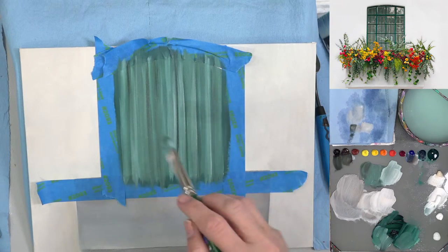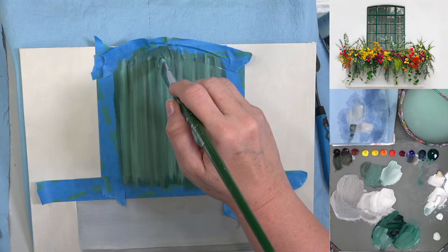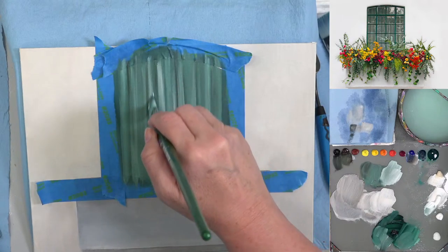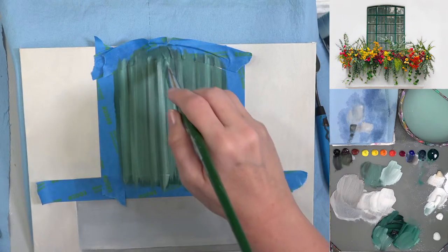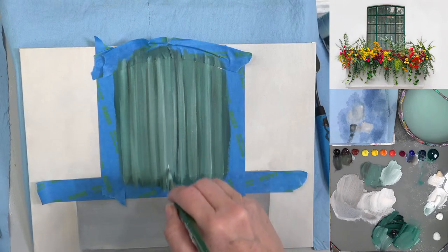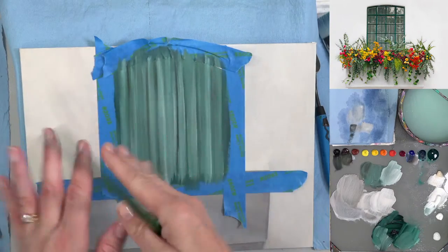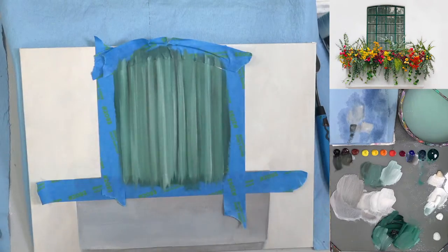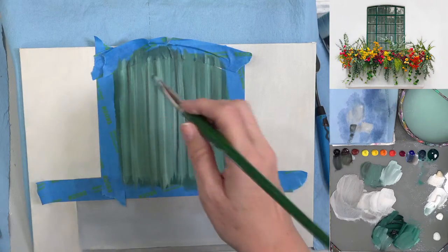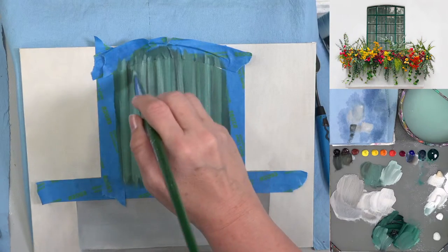That's starting to look a little bit flowy, right? I'm starting to see it. It's getting there. That's a little light, but I can fix it. If I put the light right up next to the dark, then it looks like it's really crisply folded. But if I have a little bit of a flow of color in between, then they look like a kind of a roll, not a fold. So it just depends on how you want your fabric to look.